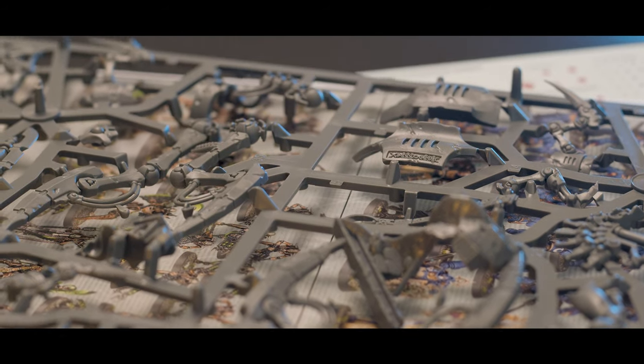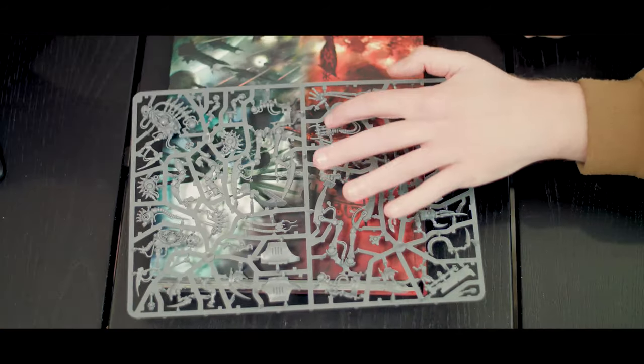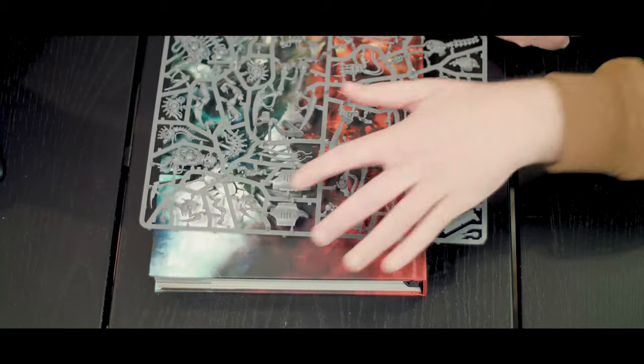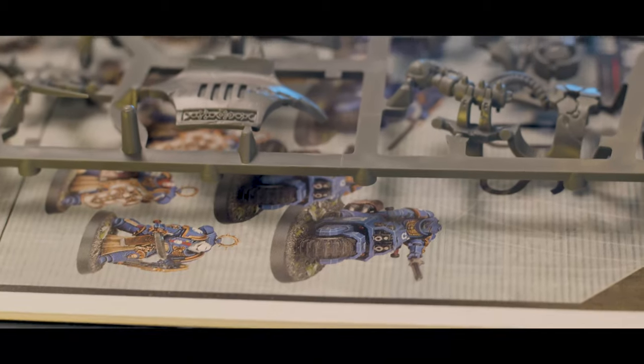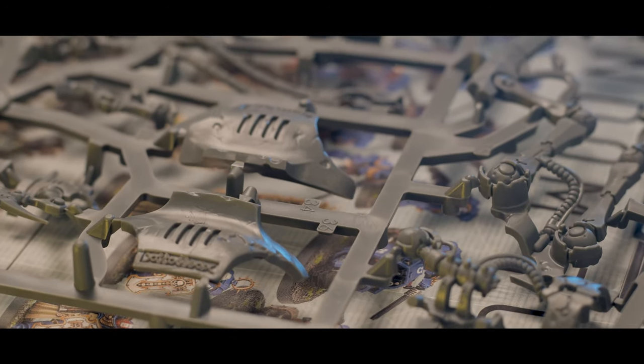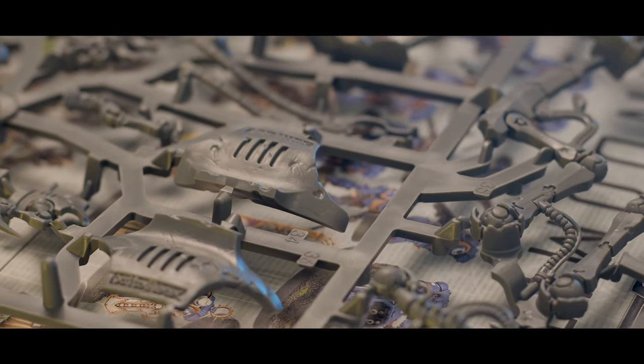So that's the Cryptek there, and the Tin Can Boys here. This is Scorpek, this is Tin Can, that's part of the Cryptek. It's all about the show. Even the shell of this dude is donked up. It's really, really cool, and there's a lot of texture. I hope we get new Wraiths that have that kind of texture on them too, that'd be amazing.